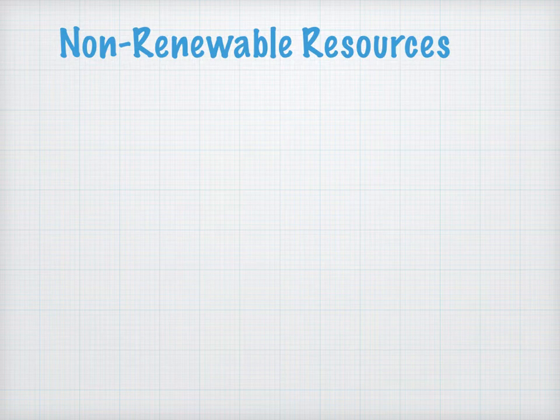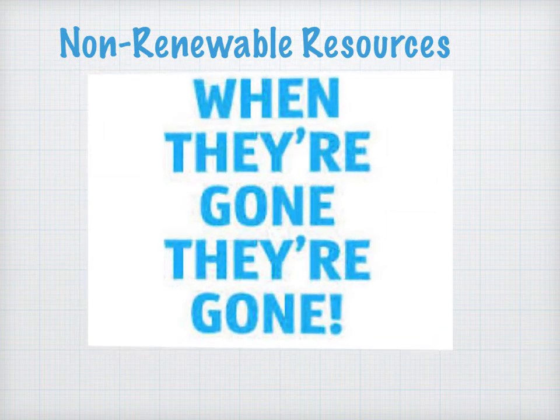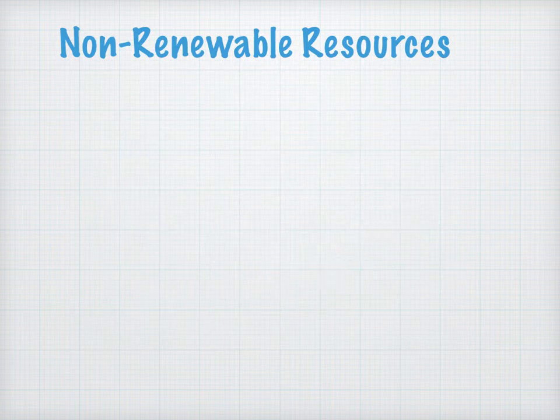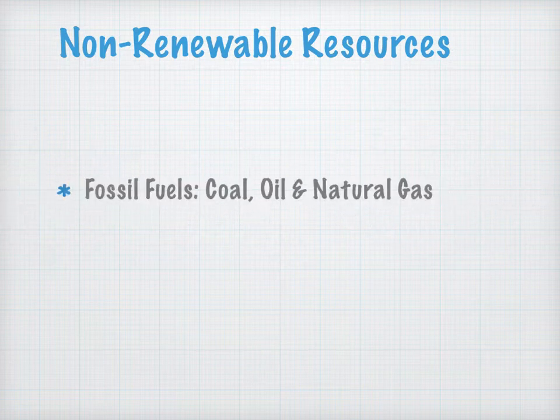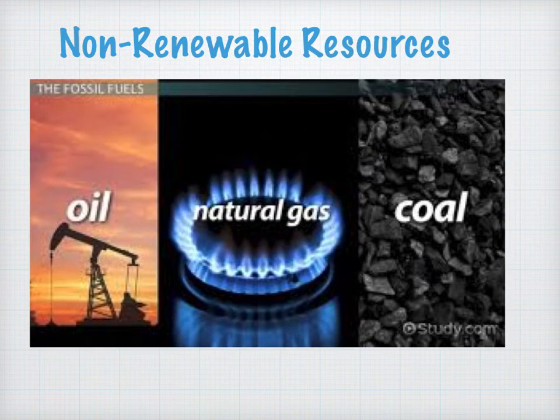Non-renewable resources are in limited supply and cannot be replaced once they are gone. Burning off non-renewable resources cause harm to the environment. Fossil fuels like coal, oil, and natural gas are formed in the earth from dead plants and animals. When they are burnt, they drive a generator to produce energy, but they release greenhouse gases as they burn, thus harming the environment.